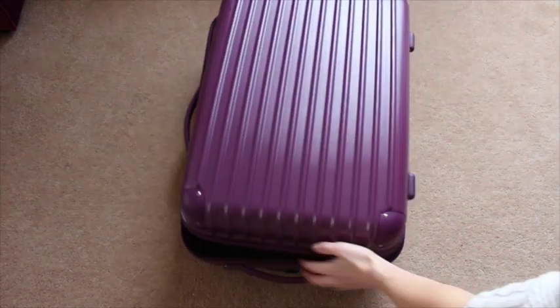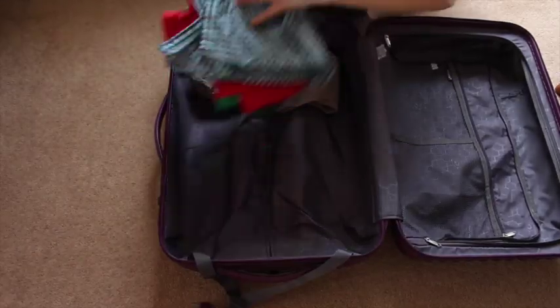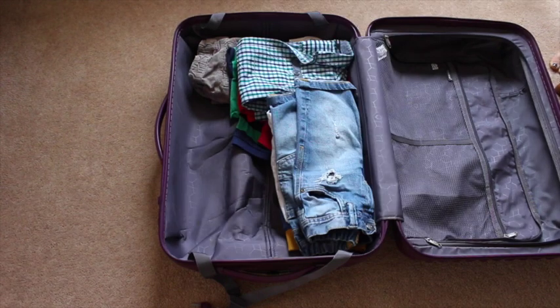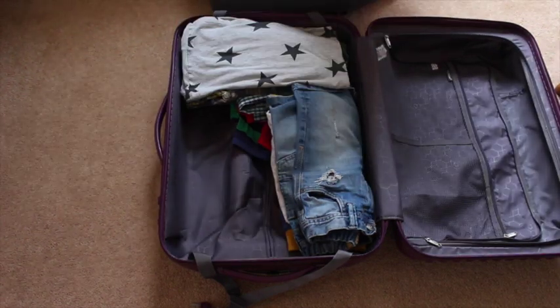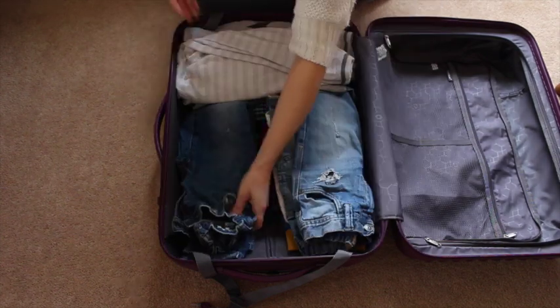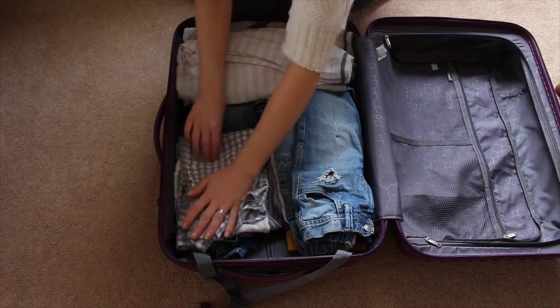For our suitcase, I use the Travel House suitcase which is a shell and has two compartments, so the kids are actually sharing — Alistair is sharing one half and Violet is sharing the other, and vice versa, me and Graham have a different one. I'll leave them linked below; I get them from eBay and they are a bargain — I really love them because they have really easy swivel wheels.